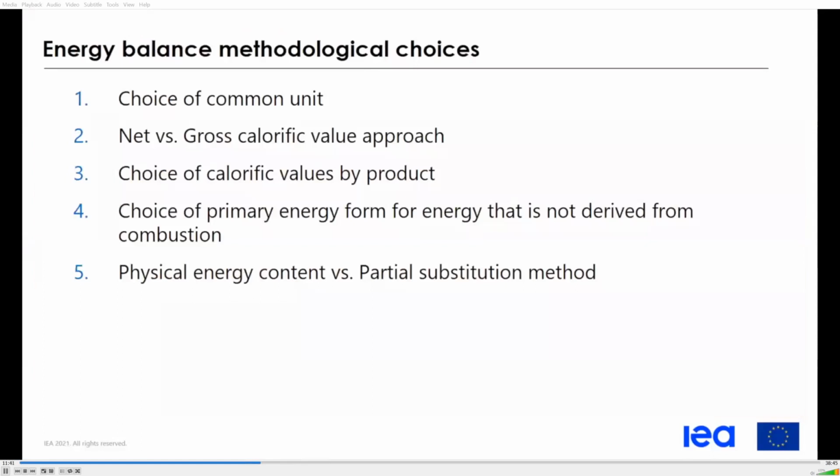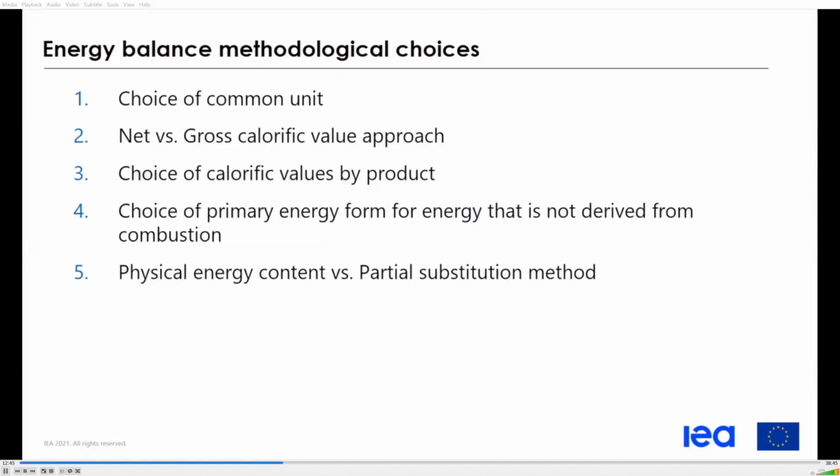Now, let us look in more detail at the principles of an energy balance. The main methodological choices underlying energy balances that can differentiate the final balance layout across organizations are as follows. The IEA energy balance methodology is based on a common unit of account and on the calorific content of the energy commodities. The IEA balances are expressed in terms of net calorific value. The change from the original units to tons of oil equivalent implies choosing coefficients of equivalence between different forms and sources of energy. When constructing an energy balance, it is necessary to adopt conventions for primary energy from several sources, such as nuclear, geothermal, solar, hydro, wind, etc.